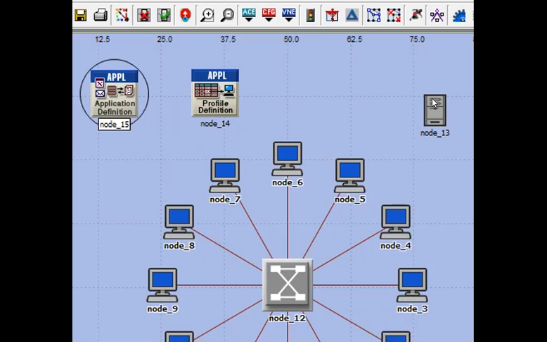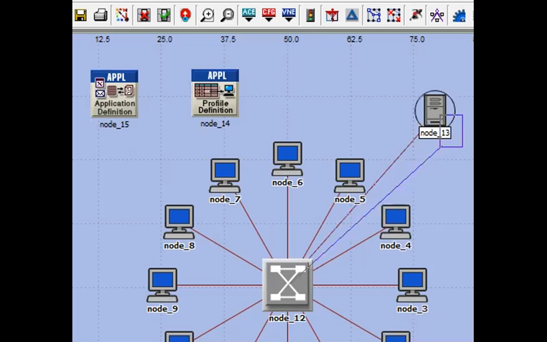First, we need to connect this node. So we need the link model, and then from here under based. You can simply connect this with the node. Press escape and right click. So now the server node is connected with the switch.